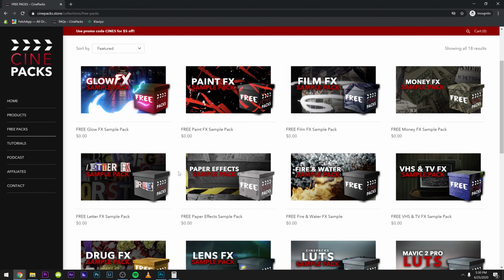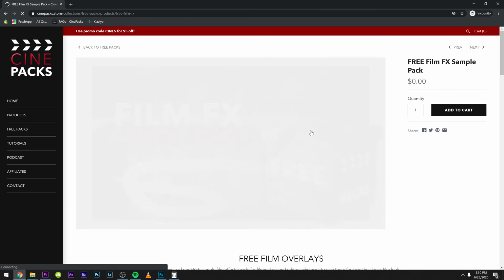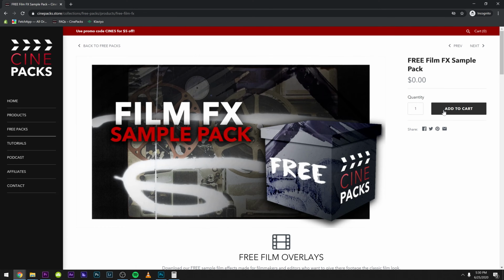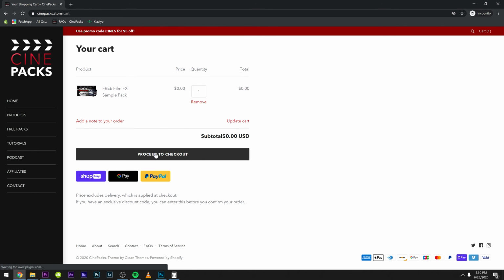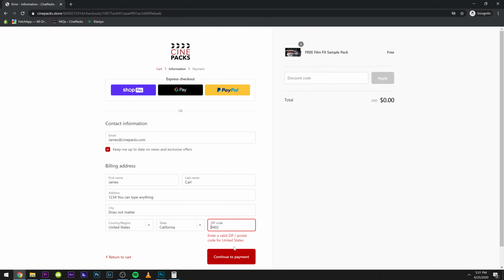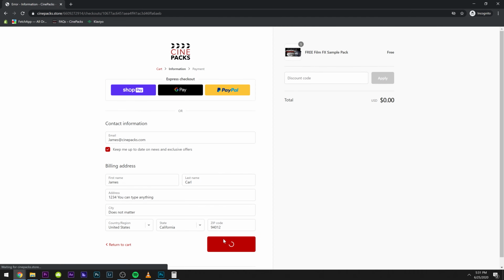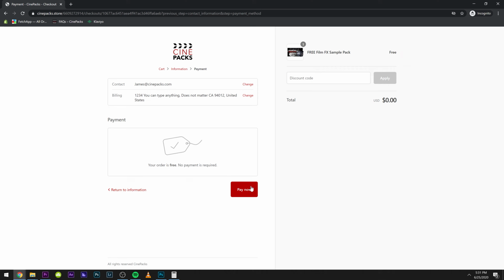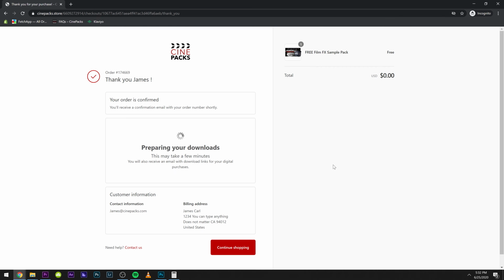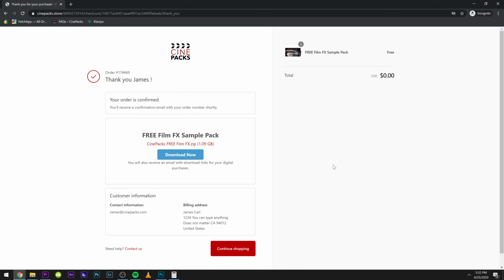To download them, you're just gonna have to go down to the link below, add that pack to your cart, add any other free packs you want as well, go to checkout. In checkout, just type in your name and email. Under address, you can really put whatever. We don't need your address unless you're using your credit card. Too often people think we're trying to collect their address, but it's only if you're using a credit card. The website won't let us take it off. So we're gonna email you a download link once you get all that filled out.